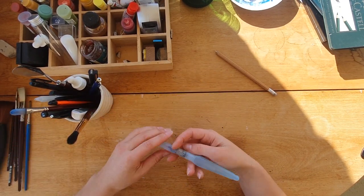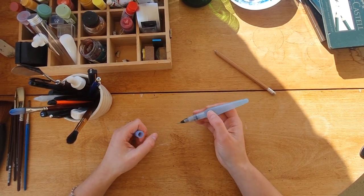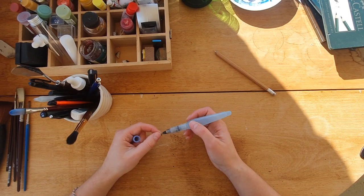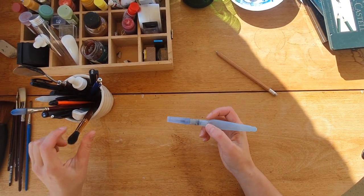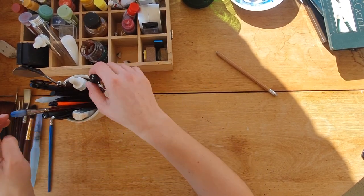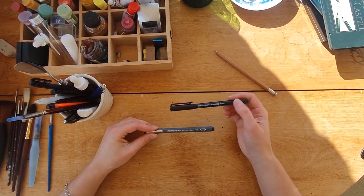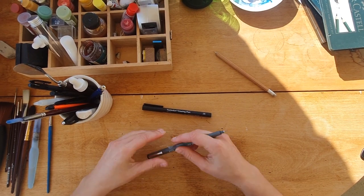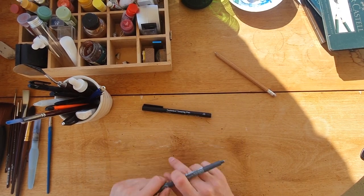In addition to that, I also occasionally use one of these which has water in the pen. I find that sometimes this is good because it helps the flow of the water, but it does really depend on what you're using it for. For small detailed work this isn't as accurate, so I usually use it much as I would my bigger brushes for filling in large spaces. In terms of pens, I also use fine liners — the smallest sizes, a 0.1 and a 0.05. These are used for small details or going over the top, and I use the small detail pens a lot for eyes and small areas of black.